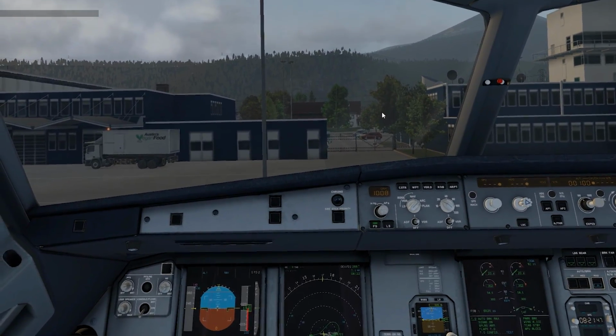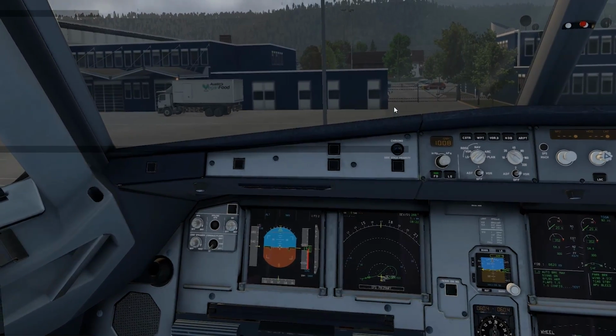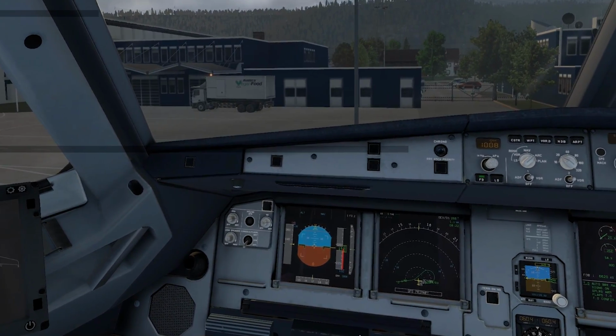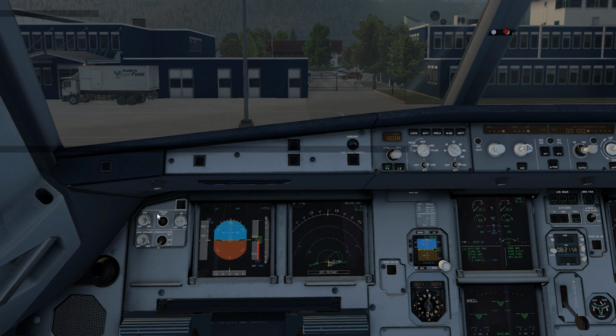Okay. Let me see. Let's use caps locks. It looks better.